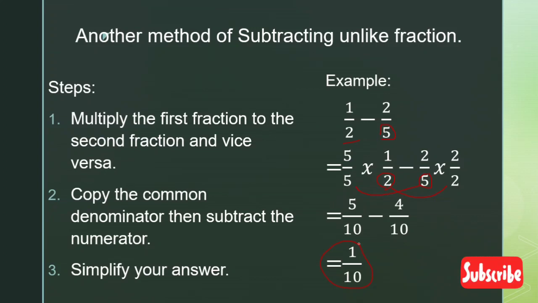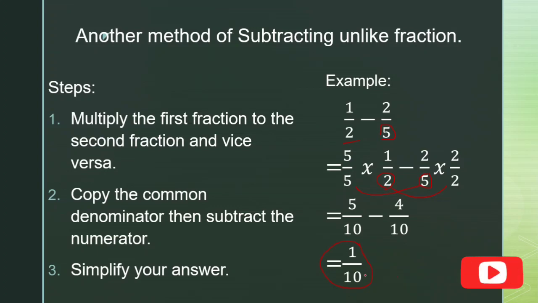Yung finding the LCD ba or gamitin na natin yung denominator. Okay? Tapos important there is alam natin yung process na ginagawa natin so that tama yung makuha nating sagot. Kasi kapag nagkamali tayo, of course, magkakamali ang final answer natin. Okay? So, but kids, always remember, simplify your answer if possible. Pag hindi naman, like this one, 1 over 10, so, never mind.